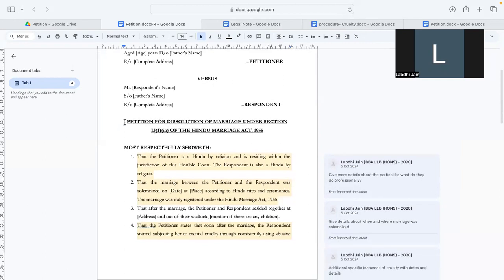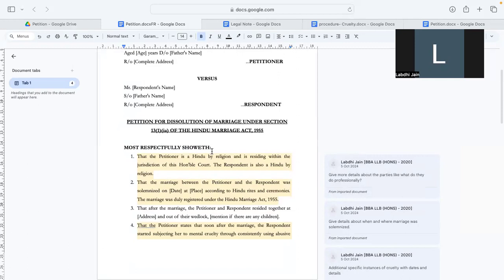Then you will add the subject of the petition. So the subject is petition for dissolution of marriage. Under, you'll clearly mention the section and the name of the act here. Now we'll move on to the main part. Now again, this particular petition which I am talking about right now, this is just to make you understand how it's drafted. It's a rough template, and I'm also going to show you an actual divorce petition by the end of it.